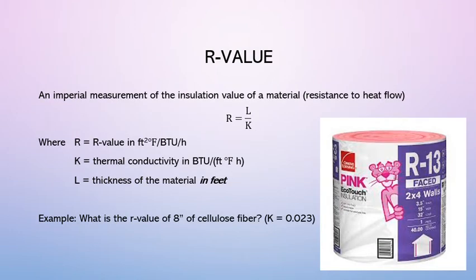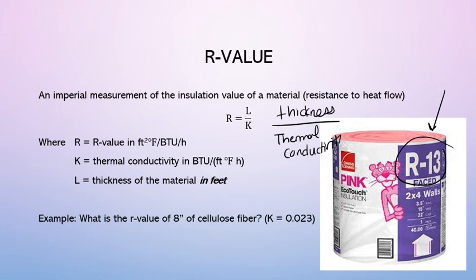Another thing that we can calculate knowing the thermal conductivity of a material is its R value. And R value is when you see the pink insulation, here's an R value, R13. It's reported without the units because they're crazy stupid. But there are some units that matter when you go into it. So R is very straightforward. It will come out technically unitless because we don't want to deal with the units. And to find it, we are going to divide the thickness of the material by the thermal conductivity.